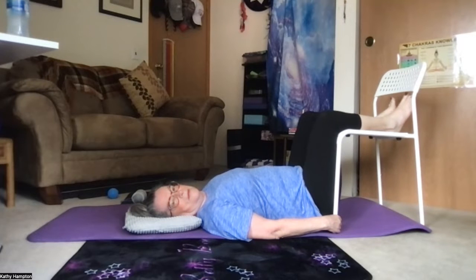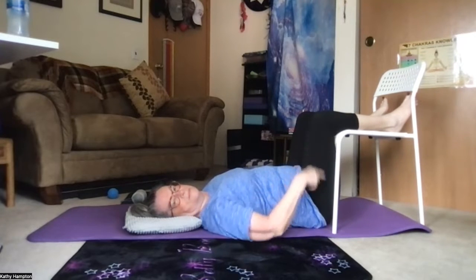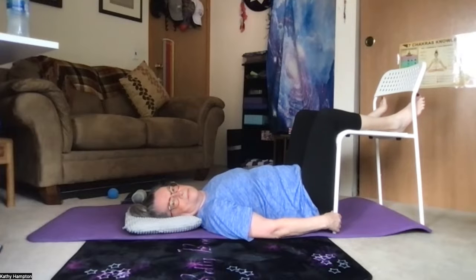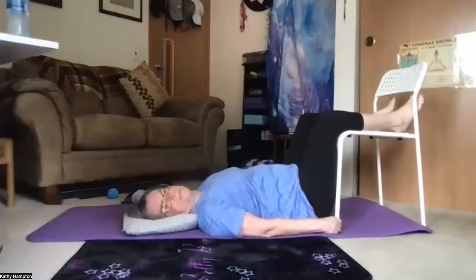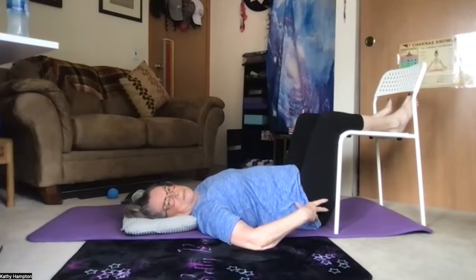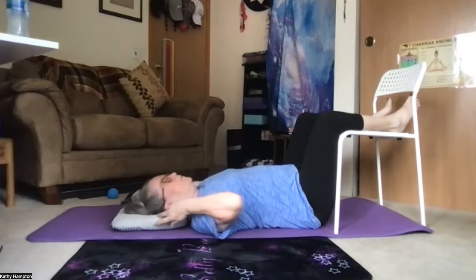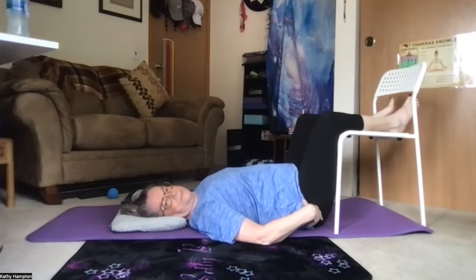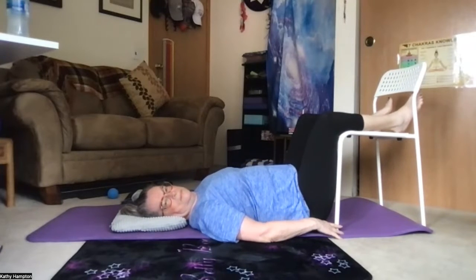The knees are bent at 90 degrees, hips at 90 degrees. I actually like to pull my hips a little farther away from the chair so I can feel that my pelvis is even, not tilted nor tipped. And you can actually find that here. And we're going to put a timer on for 7 minutes.